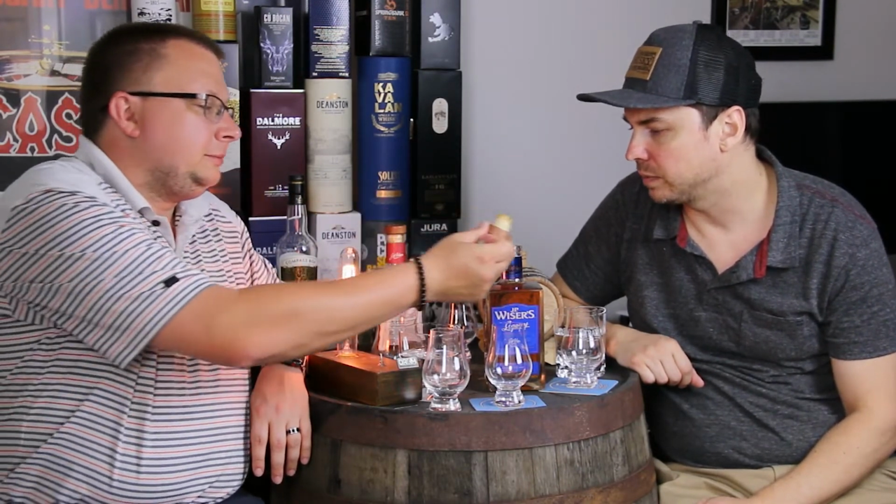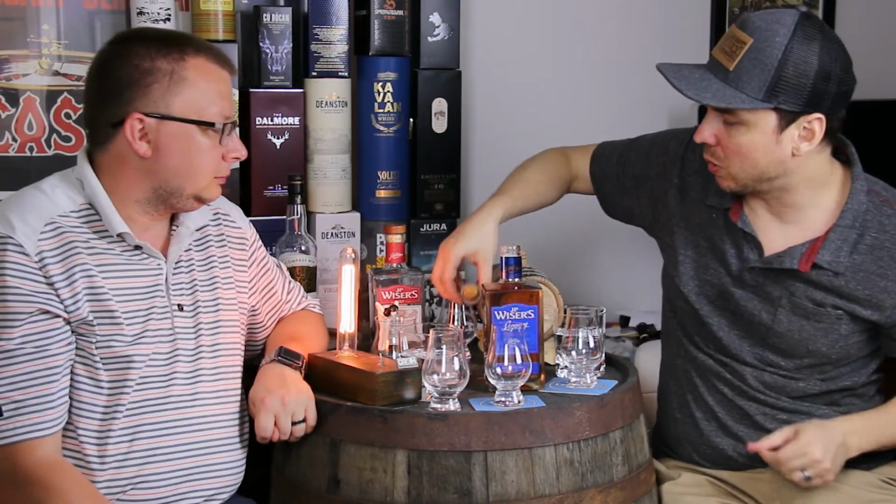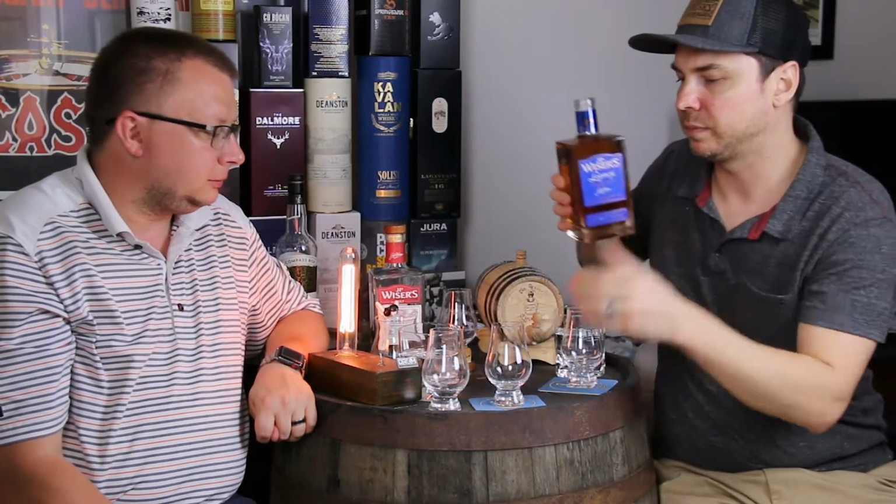So good cork. Not much on the cork, a little bit, but not much. Okay, yeah. I can already smell this one from here. Yeah, that's hard to pick up very much from the cork. I get a little bit of sweetness, a little bit of sweet oak. Maybe a little bit of maple and butterscotch, but it's very, very subtle. So, let's get this into a couple of glasses and we'll give it a try.